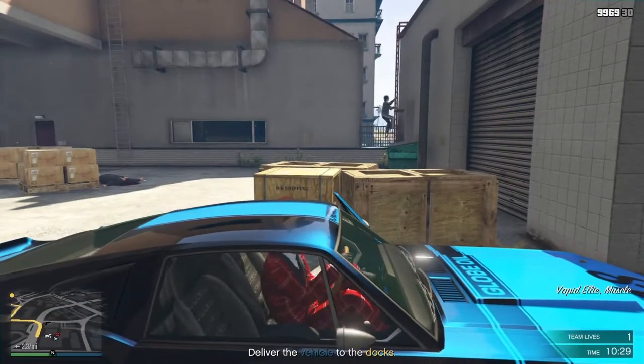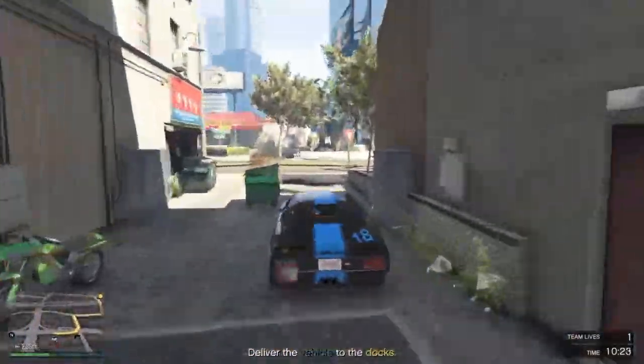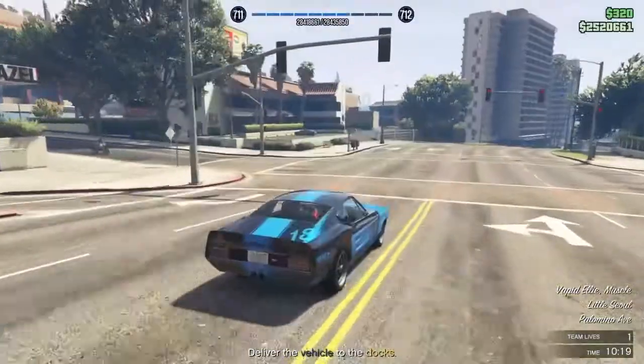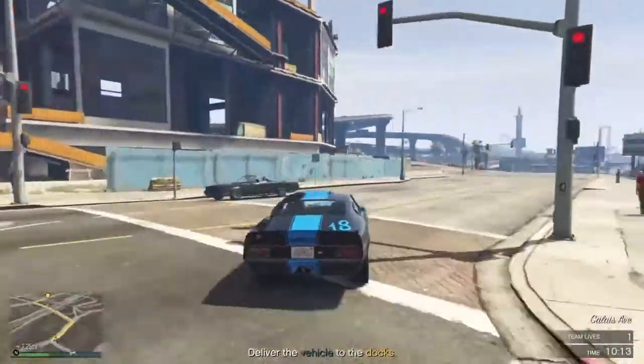Only reason I went with the regular oppressor over the Mark II is because the regular oppressor is not really useful in many contact missions anyways. So I wanted to use it for something in the series, since obviously Mark II has much better missiles and stuff like that. So just to make it a bit different, I wanted to use the regular oppressor.